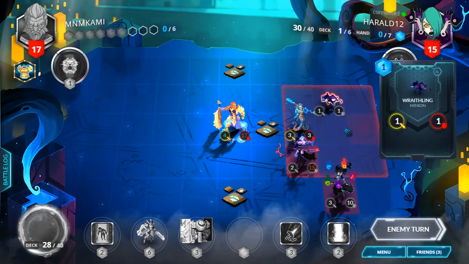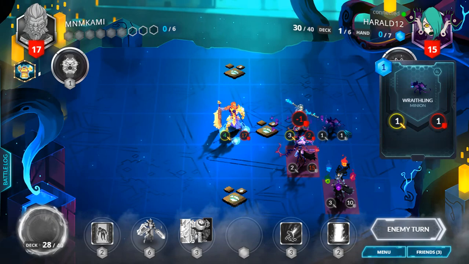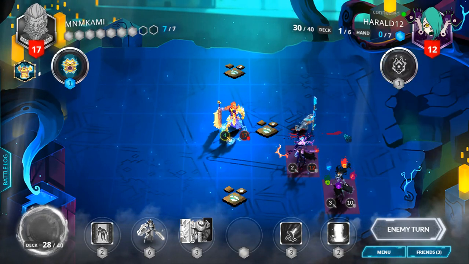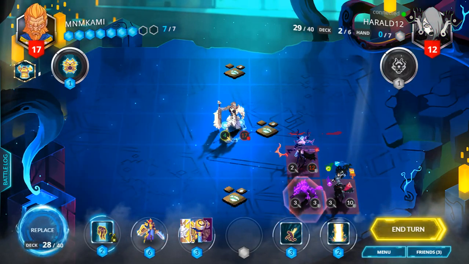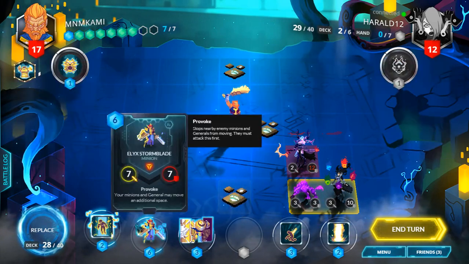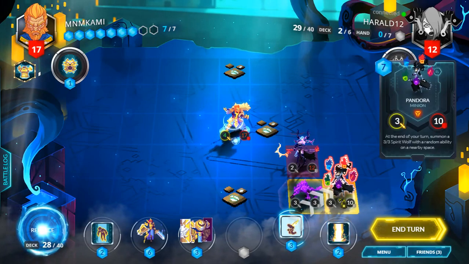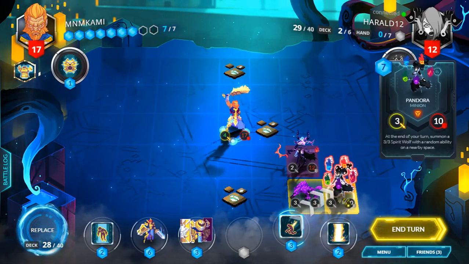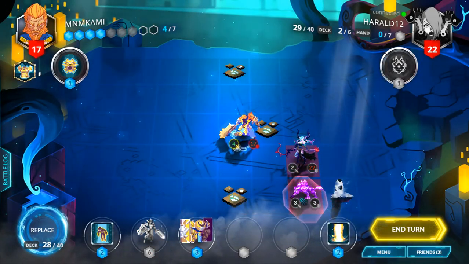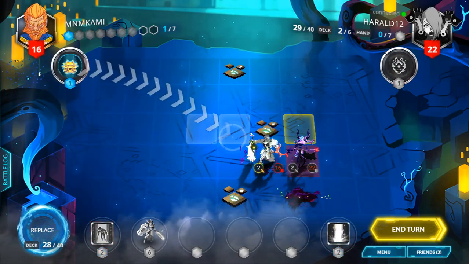Pandora. Whoa, Pandora. Provoke. Okay, well, this is absolutely fine. I have 7 mana. I can just Martyrdom that. Kill this guy. You've done good work today, Arclight.